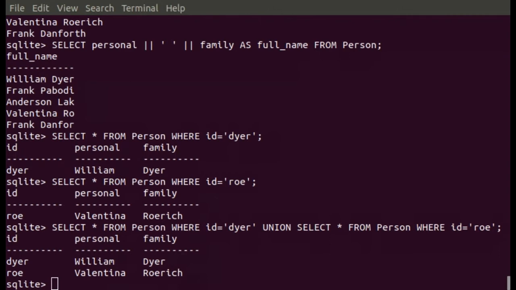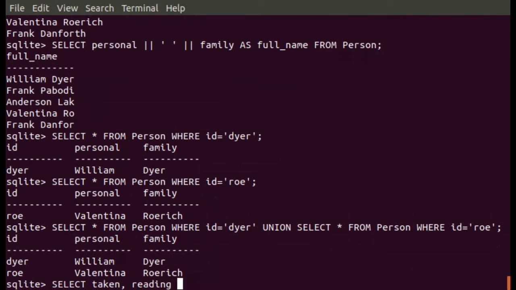Okay, let's start with the first one. In the first exercise, they said that Valentina introduced the percentage rather than the value divided by 100. So let's fix that. Let's select taken, reading.